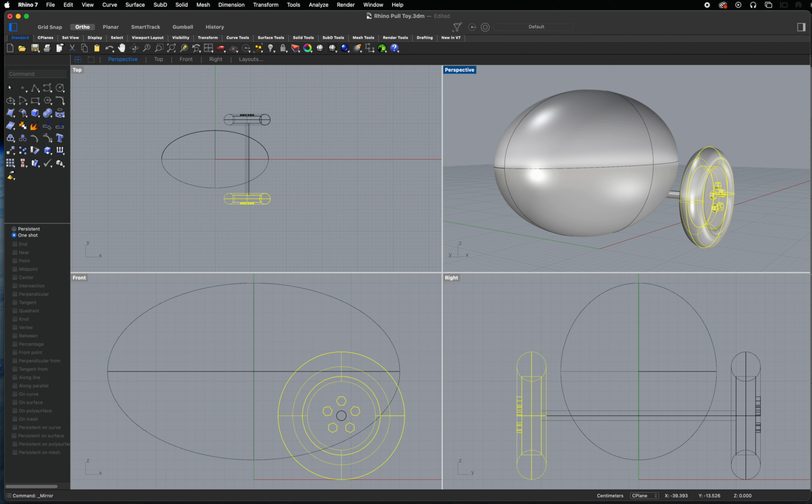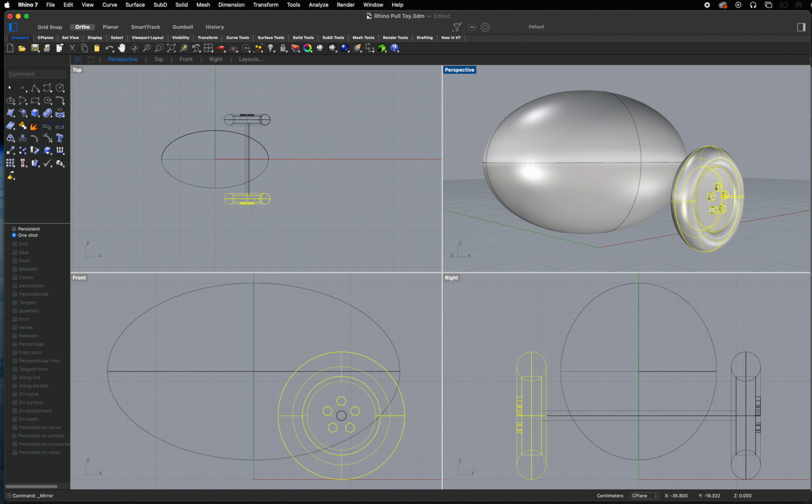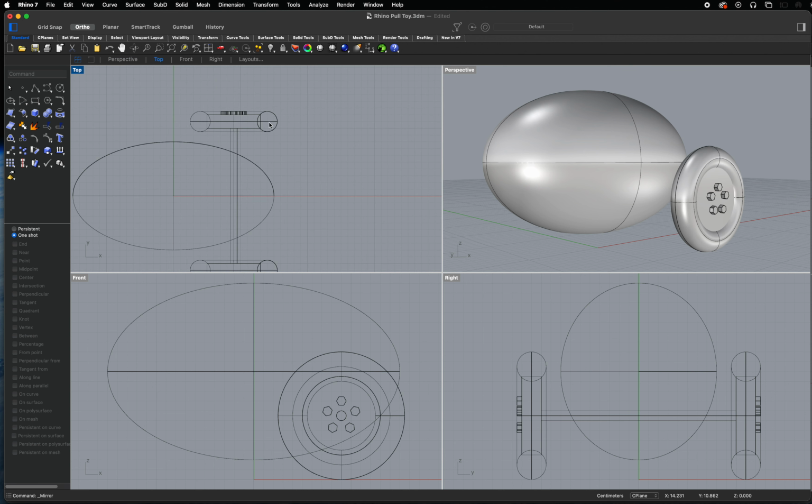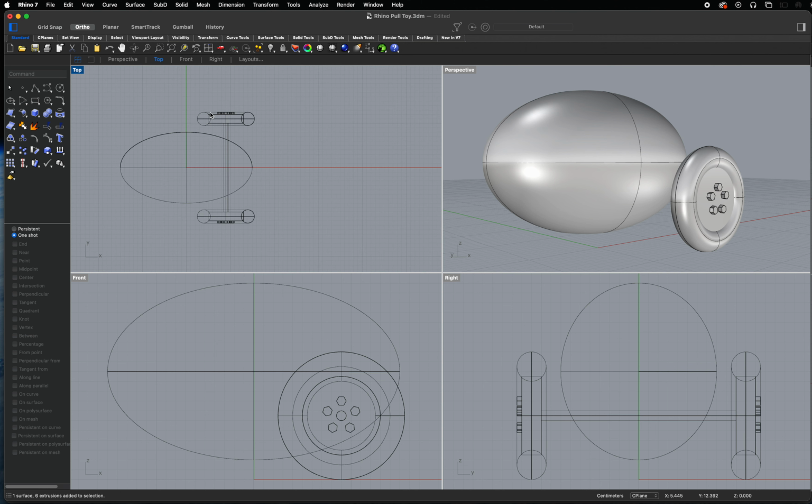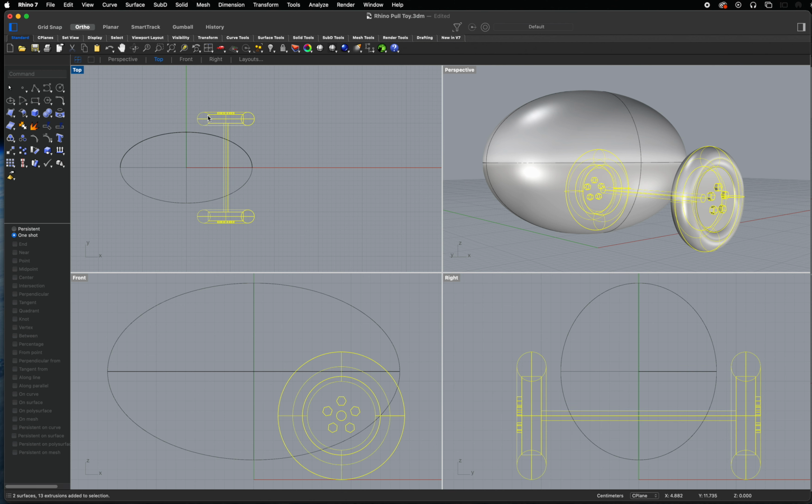Next, we're going to mirror to create the front wheels and the axles. So now we're going to go up to the top right here, and we're going to draw a selection box around both of the wheels and the hub. So we're just going to draw this like this, and we're going to select the wheels, the axle, and the other wheels.